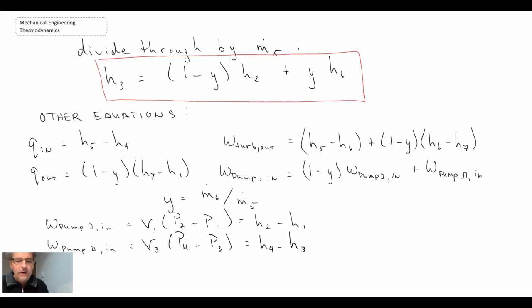So those are the equations for the regenerative Rankine with an open feedwater heater. And one point that I would make with this is please do not memorize these equations. Just understand where the equations come from. Every problem can be a little different, and consequently to memorize these equations might get messed up. So just understand where the equations come from, and then when you're solving a problem, go ahead and go through kind of the process that we've done here. And you should be in good shape that way and not make any mistakes.